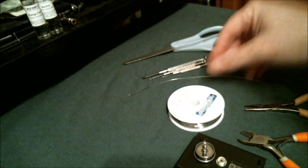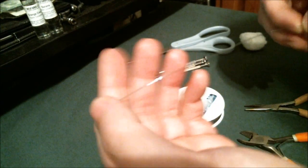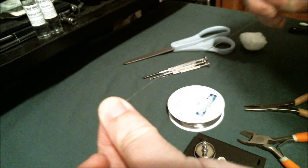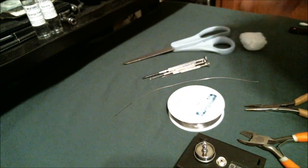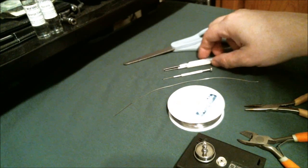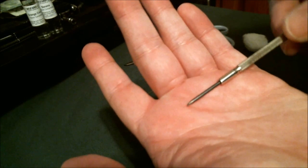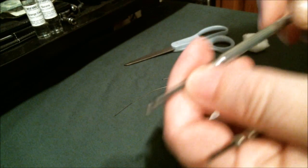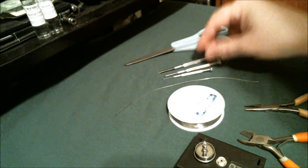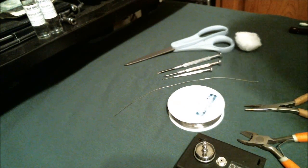Got 24 gauge. Taking roughly probably 8 to 10 inches of this. Just went ahead and pre-cut it. We're going to be using a couple screwdrivers here. We're going to be using this flathead, which is a medium-sized flathead, for the small coil. And we're going to be using the biggest Phillips head for the biggest coil. And, you know, just some scissors and cotton, so we can wick it here in a minute.